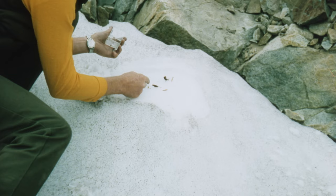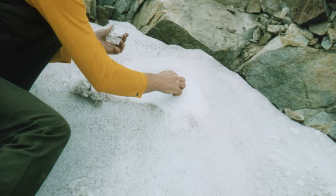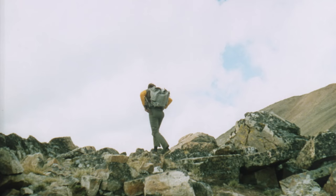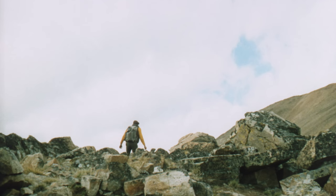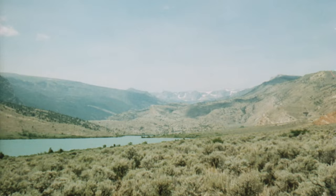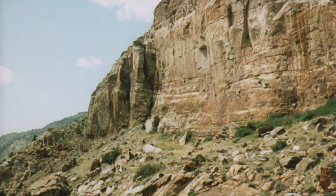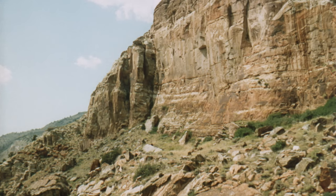There are many fascinating places to visit in the high mountain country of the west, and one of the most unusual is Grasshopper Glacier. Not far to the east of where Homer and I were playing in the snow is another fascinating place to visit. On some of the walls in this canyon are the ancient writings of a people who lived in the area some 2,000 years ago.